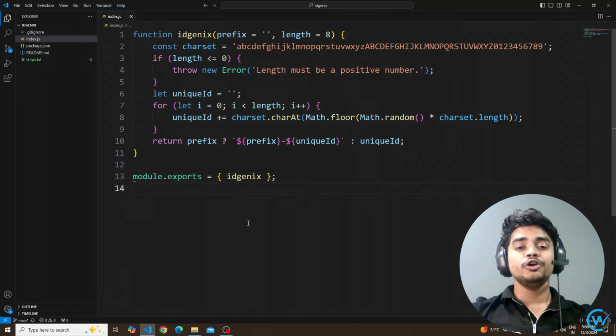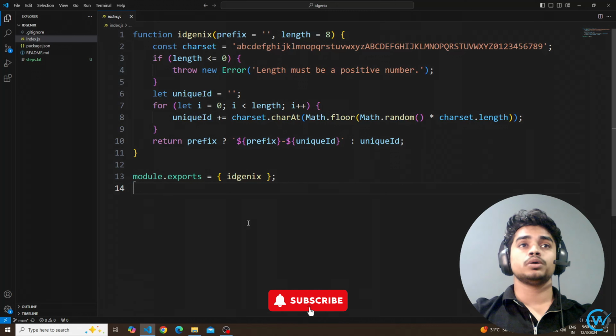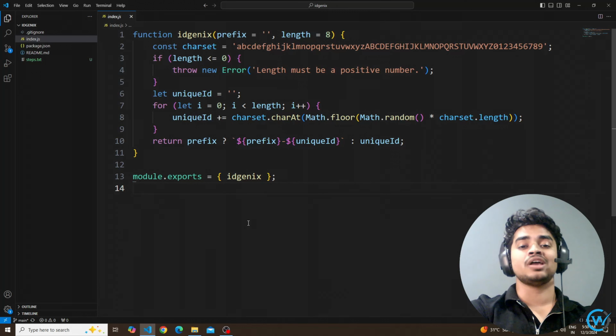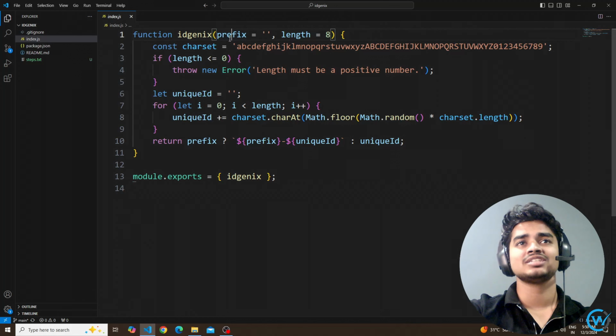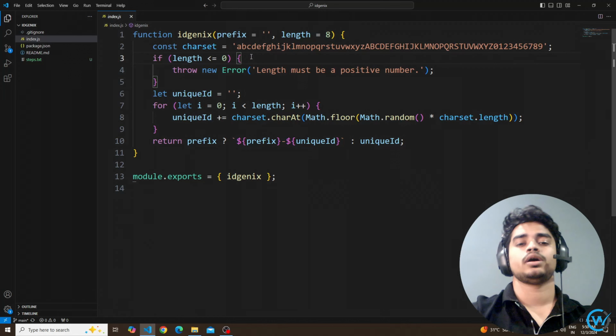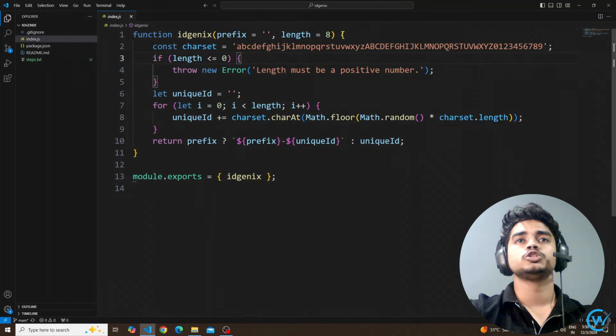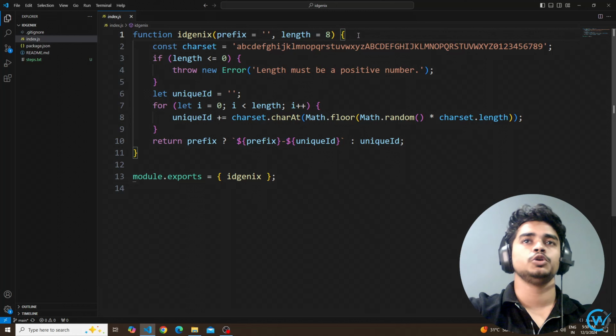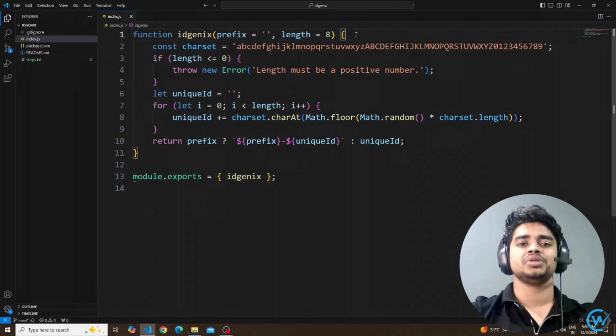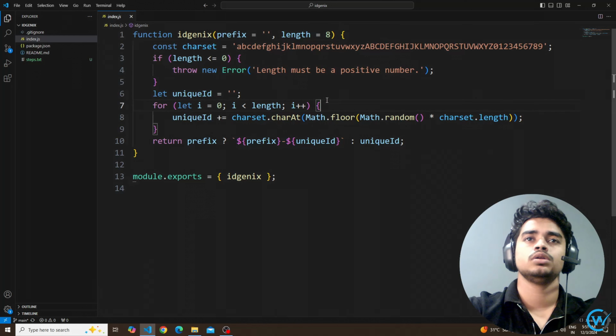So the purpose of this video is to show you how we can create a simple npm package and publish it. So we are not going to some complex functionalities. The purpose of my npm package would be to create random numbers. So it takes two parameters, prefix and length. The prefix would be any numbers or letters that we need to include before that random key, and the length should be how long the random key or the unique id should be. So these two parameters are required. So we all have used uuid or something, right? So it's similar to how it looks.